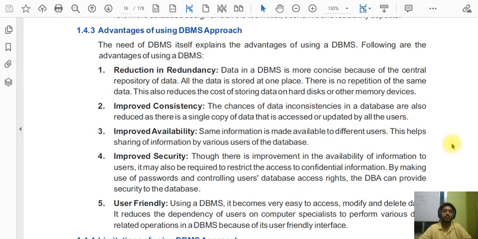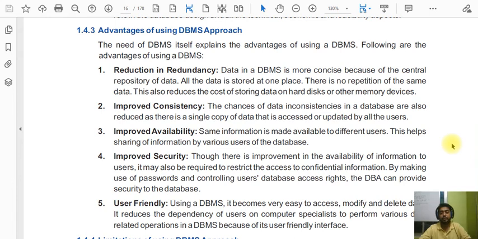Improved consistency: we need to update only a single place of data. There are no multiple files where data needs to be updated. Once we update the database, it is going to reflect in all the application programs that it is connected with. Improved availability: the same information is going to be available to different users. We don't need different application programs to access the same kind of data.